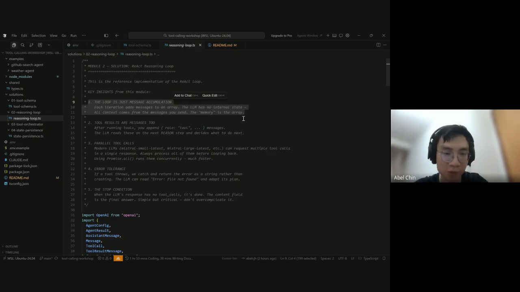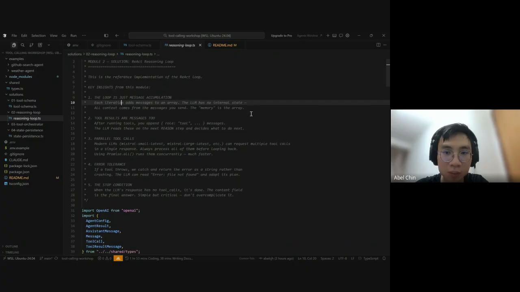Because it's a loop, it will just keep on iterating and see what is the best tool. So the LLM will add messages into an array. And this array is also important for observability. The user can then know what went on inside the LLM's thinking. So this will also form the chat history along the way.